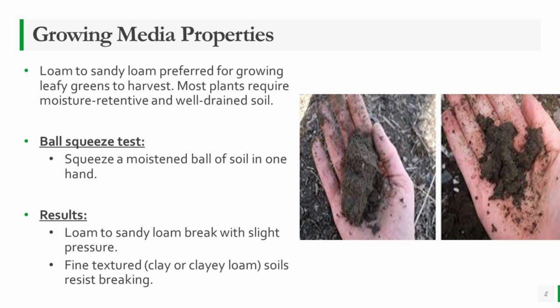If it breaks up easily, it tells you that your soil is loose, friable. But if it resists breaking up and becomes a flat disc, like your plasticine ball when you flatten it, then that tells you your soil is a bit heavy, sticky, like clay. So you need to amend it. This test is what we call the squeeze test.